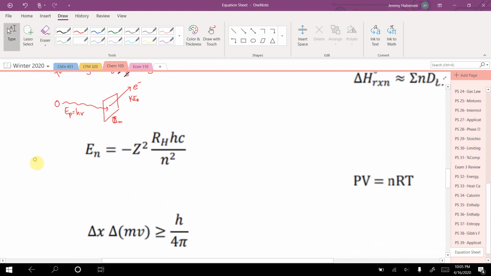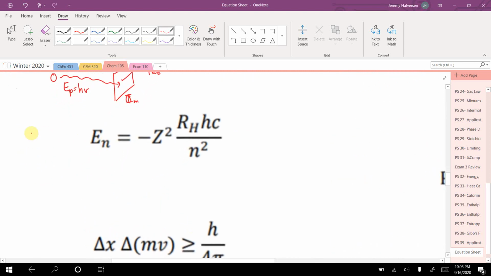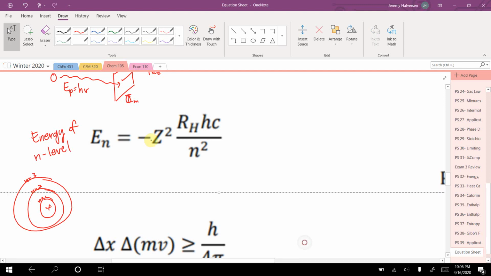All right, here, this is the energy of an n level. Remember, with Bohr's model of the atom, we have our nucleus, then we have different rings. This is like n equals 1, n equals 2, n equals 3. If we just want the energy of one of those n levels, that's this guy right here. So let's talk about what each of these are. Z is the atomic number. Now, we have really only ever done this for hydrogen, and so as a result, Z is always 1, and 1 squared is 1, so Z kind of goes away. So you might not be familiar with it because you never had to put anything there.